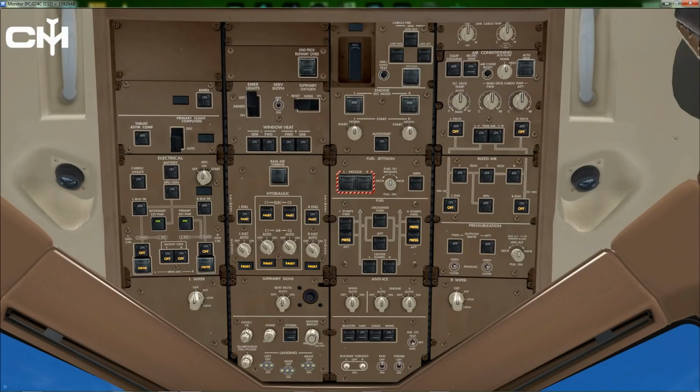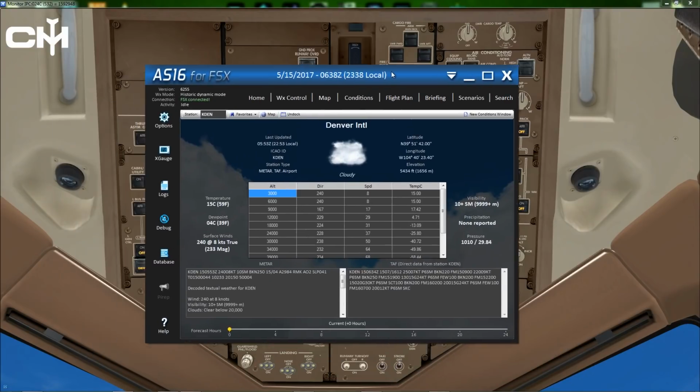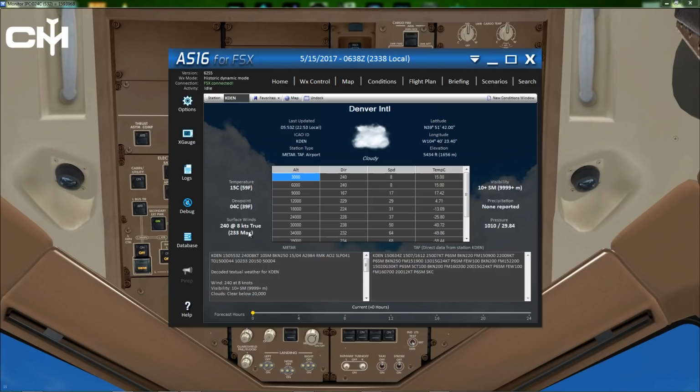Don't mess with it. We get the ATIS. It says to obtain the ATIS, we can grab that just using Active Sky real quick, drag it over here for you. And we're looking at, I better write this down because you know I'll mess it up. So the wind is 233 at 8 knots, and the altimeter is 29.84.